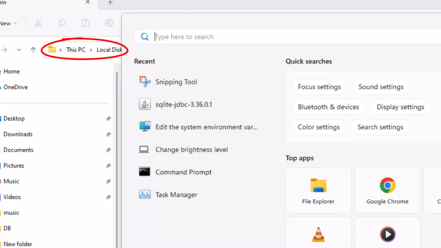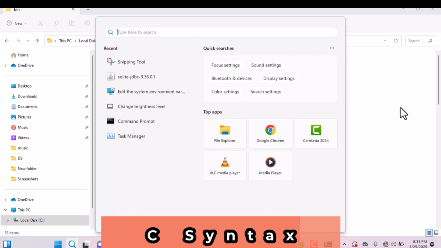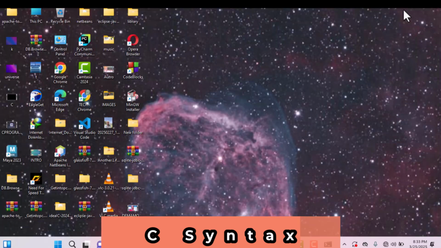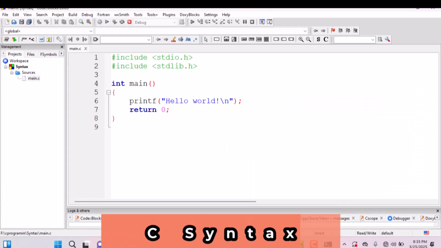If you are new today, just scroll down and see the introduction part on how to put this MinGW in the path so that CodeBlocks is going to see and compile your code. So without much ado, let's get started.